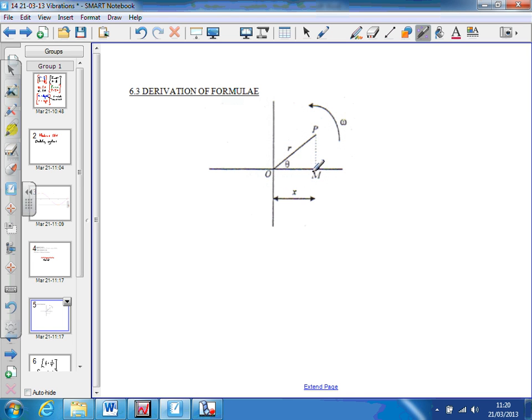So the first thing to say is, well, this is a right angled triangle. And so, what's the length of this side? It's the adjacent side to this angle theta, and we know that side r, and so cosine theta equals x over r. Cos theta from simple trigonometry, the adjacent side over the hypotenuse, equals x over r. Okay, so that's the first formula you can write down. We're interested in what's happening to x, its displacement from rest position, so I can rearrange this formula slightly and get x equals r cos theta.